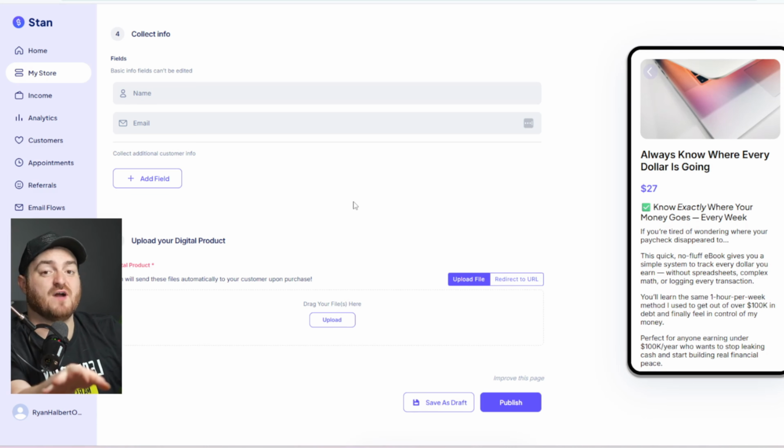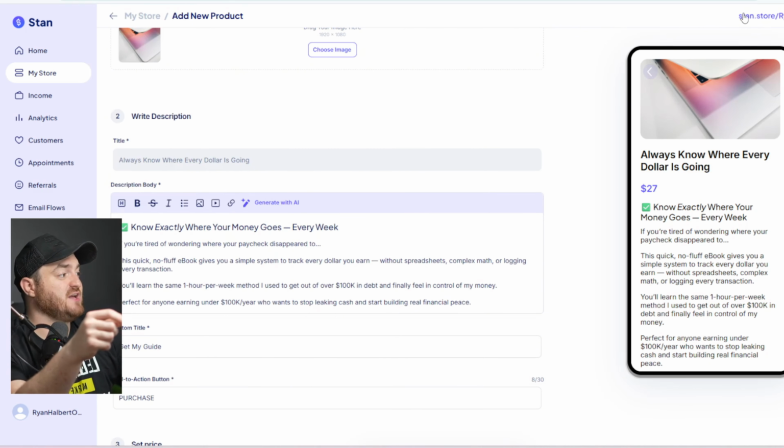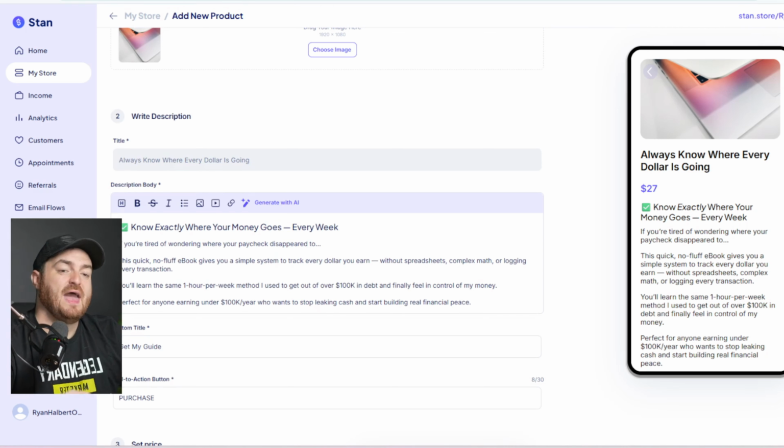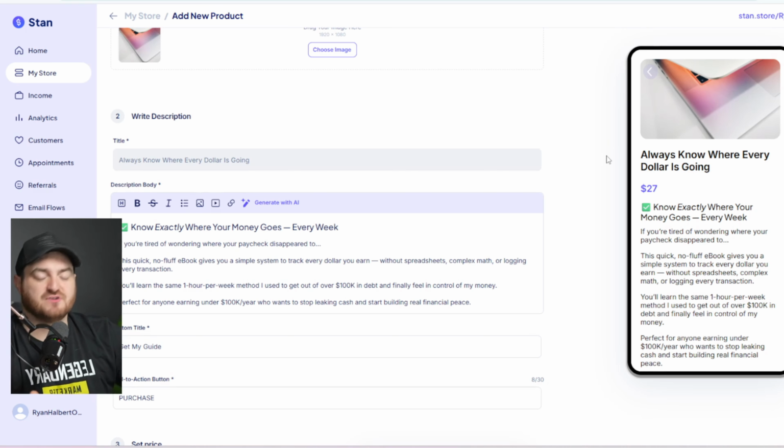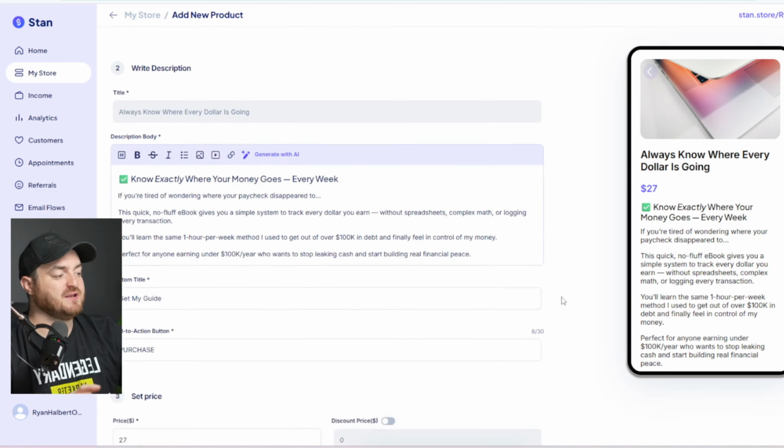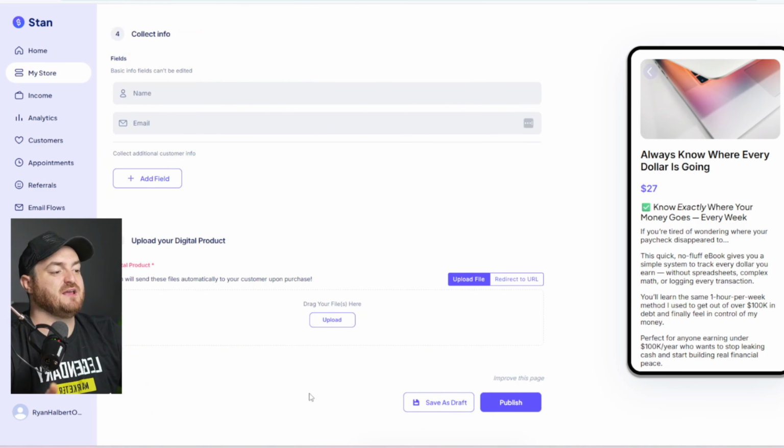There's nothing else you've got to do to make sure people actually get the product they're purchasing, other than send traffic to your Stan Store, potential buyers. And so your Stan Store will give you a link. This is mine right up here. You'll find it in the top right corner. And then what you do is you send people there from somewhere like social media. You could run ads if you wanted to. There's lots of ways you can get traffic. But when traffic goes and looks at this checkout page, because they viewed your Stan Store and then they click the button, they'll be able to purchase, and then you will automatically see the deposit show up in your account.